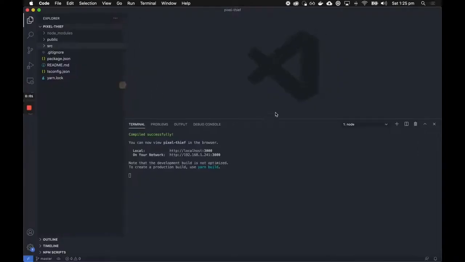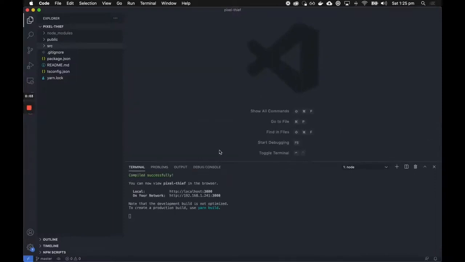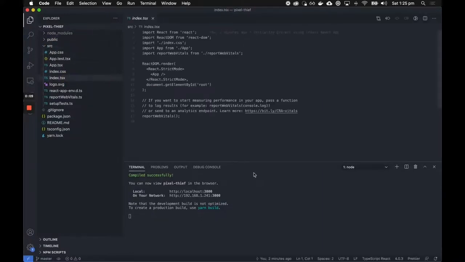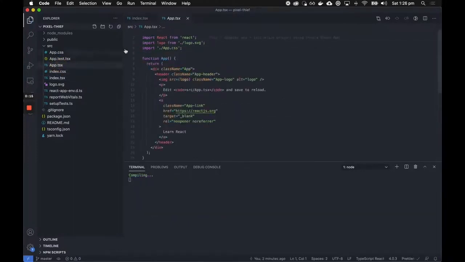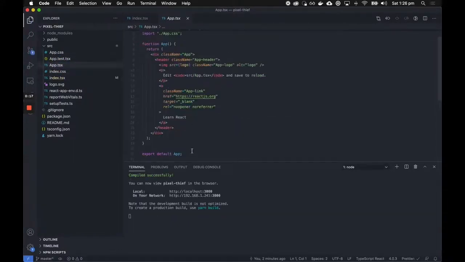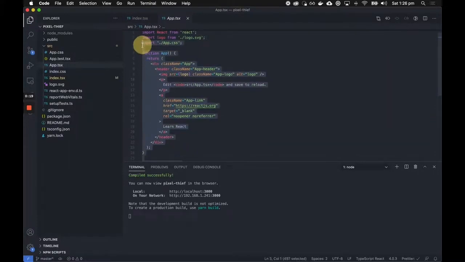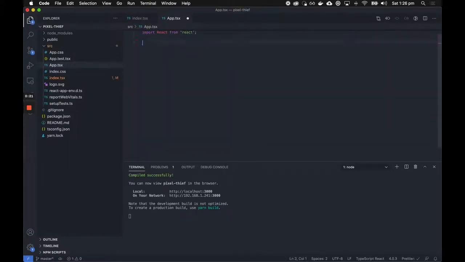Now we're going to remove any of the unrequired boilerplate. So if you go into the source directory of a project, open up the index file, we can remove the index.css, and in the app file, we can remove all of this. Just export const App.